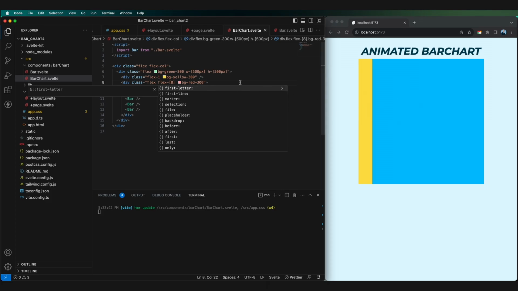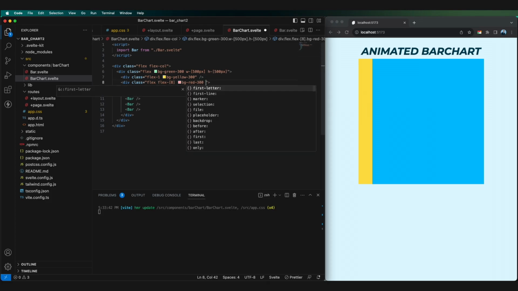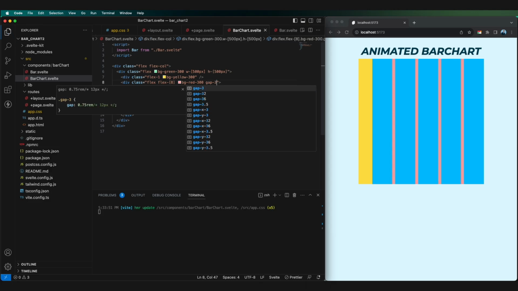And then we also need some spacing between the bars so we can see, so let's make that gap 3, and now we can see them with the red background.